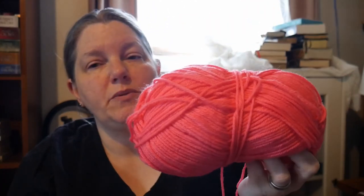So I'm going to do one more row. I'm working with my darker shade of pink. I'm going to get to the end of this row, and then we'll go from there. Guys, I don't know. I've worked these numbers so many times off camera and I don't know why. Half the time it works and the other half the time it doesn't.